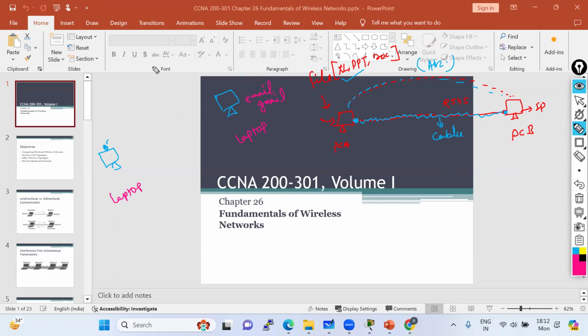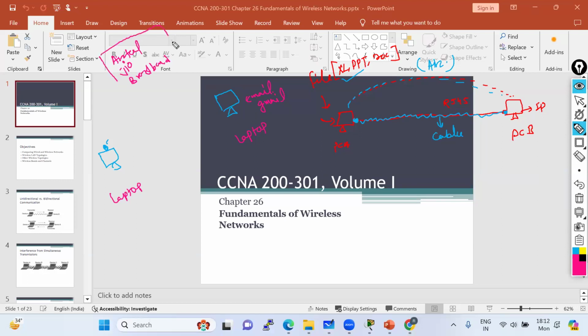Say we are in the home, and in the home there is no cable connected to these two laptops, but still they can send email from this PC to this PC. So how is it possible? Because the internet requires some third party, like Airtel, Jio, some kind of local ISP, any fiber broadband provider.